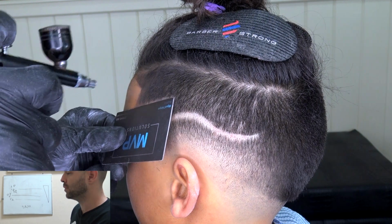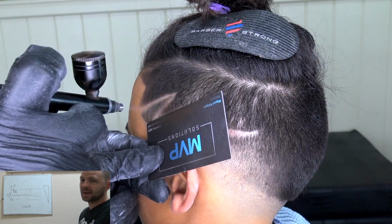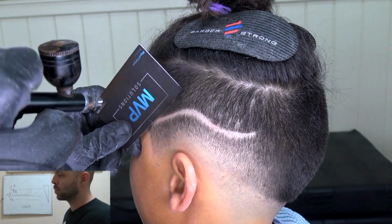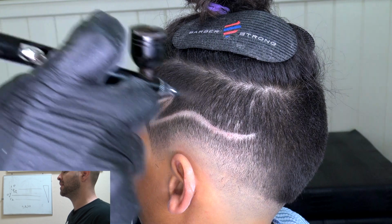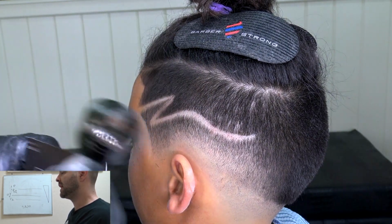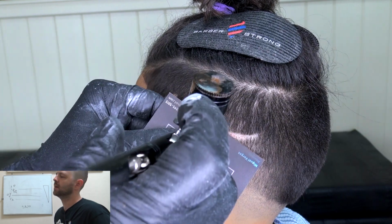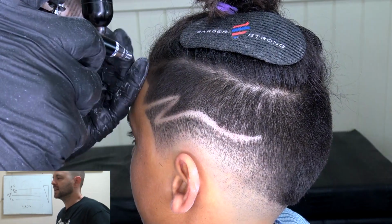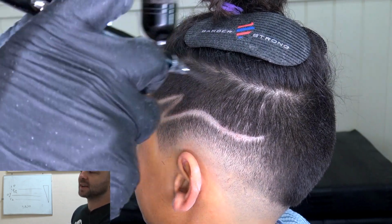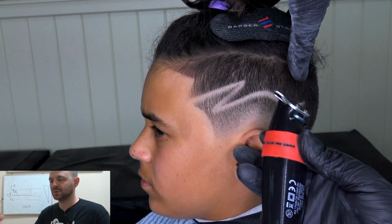And I'm gonna go in there and add a little bit of color to it. I got my little spray gun, it's still working well. It was something like $30 on eBay. We've talked about it in other videos. I really like this little gun. I think it does a great job, and it's gonna help me darken that hair above the design so that I get a little bit more contrast in the fade and the design together. And I can enhance his edge slightly also without having to cut too deep into his edge.